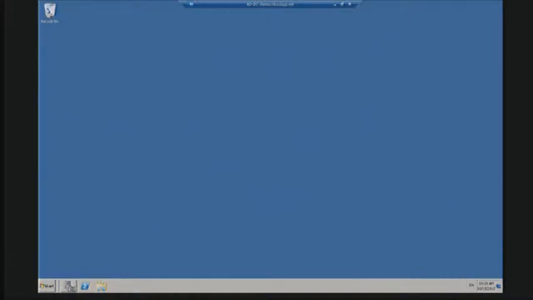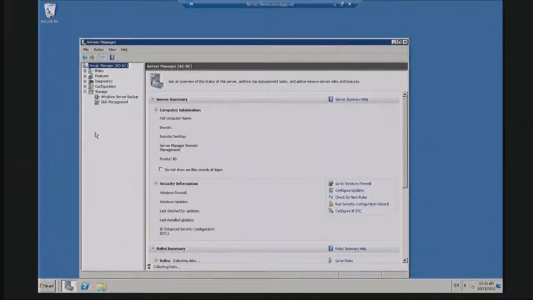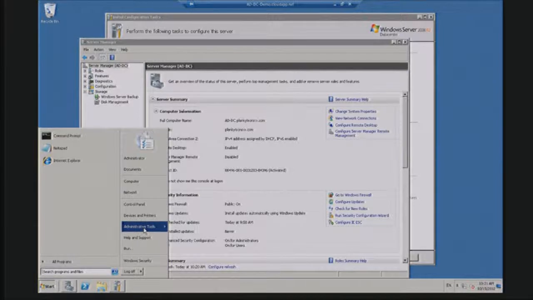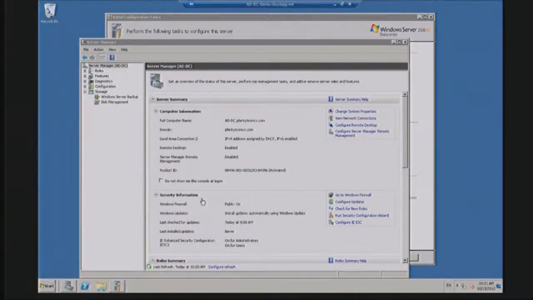Okay, so let's have a look at that server manager. We can see it's addc.plankitronics.com. That's the domain, plankitronics.com. We should have the tools, Active Directory Users and Computers.